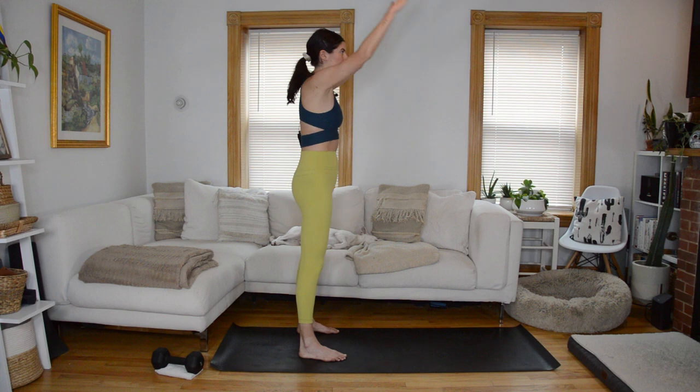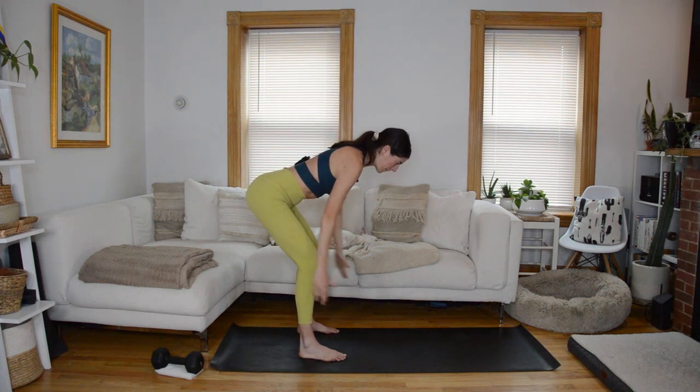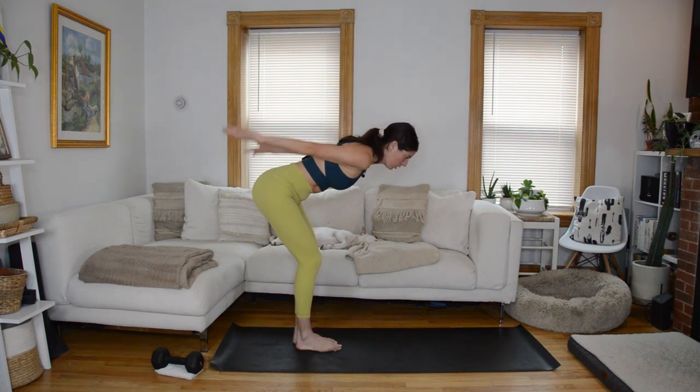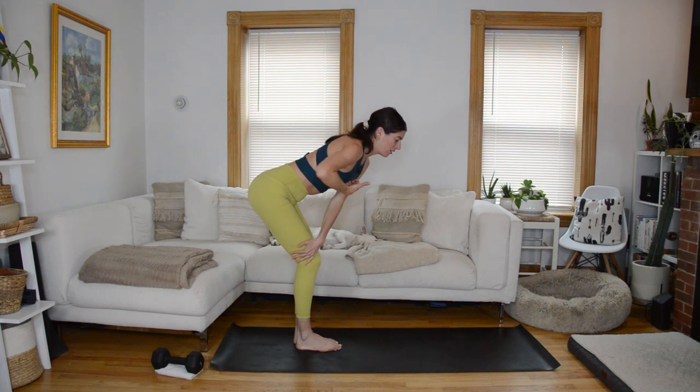We're gonna hold in the hip hinge, 4, 3, 2. Keep the arm sweep going, but stay in the hip hinge, establishing that connection to our mid back. Now, if your feet are currently separate, I want you to bring them in towards each other. 3, pause in 2, 1. Now pause here. I want you to take your right hand to the outside of the left knee.